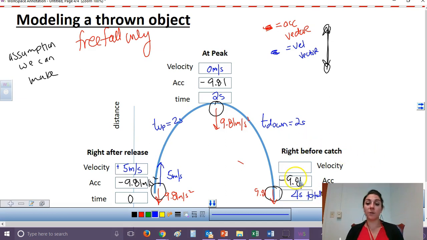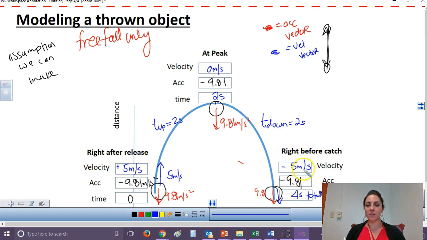The other assumption you can make, which is really helpful, is assuming you catch it in the same spot as you threw it, at the same level, the velocity at which you catch it will be the same. So the velocity vector will be pointing down in this case like this, and it will be -5 meters per second. So look at the change of the velocity vectors, right? A is always pointing down, and the blue vector models the motion. It moves up, stops, moves down. So I hope that makes sense.